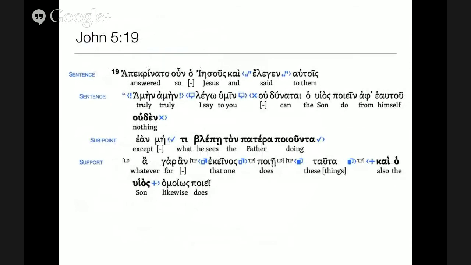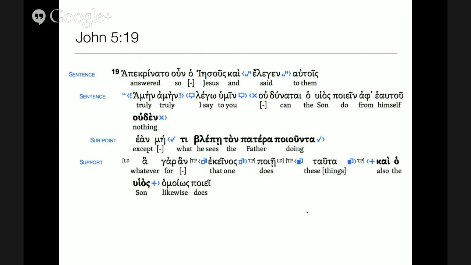we'll find that other places where she's appealing for a partial exception to occur, it's also in clauses where you find a caveat or some additional information that turns the restricted proposition from a simple statement to more of a complex one. So here in John 5:19, we have, truly, truly, I say to you, the Son can do nothing. And then we have aphaotu, of himself. And then we have except what he sees the Father doing.